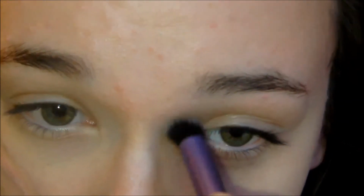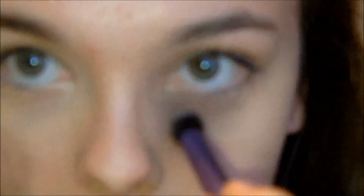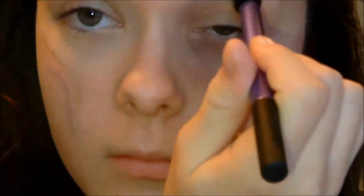I'm focusing right in the corner of my eye, stippling it on, and then I'm going to begin dragging it up and then dragging it down just to spread it out. Now I'm taking this colour, which I did use before, and using it on the other parts of my eye to counteract with the darker colour, and then dragging everything out.